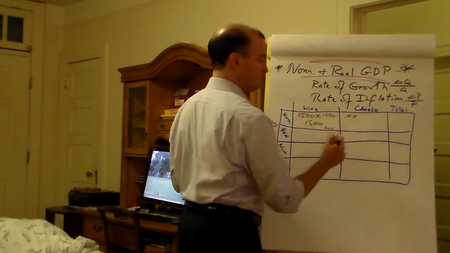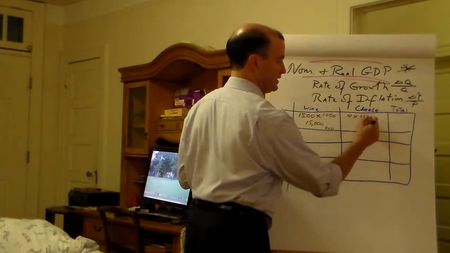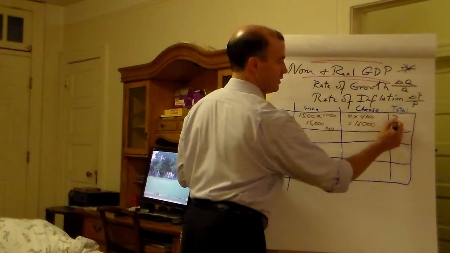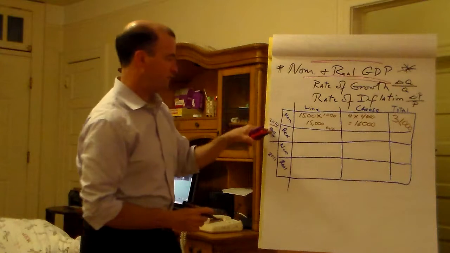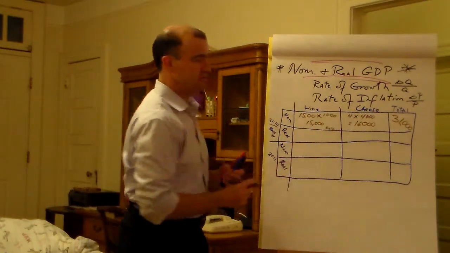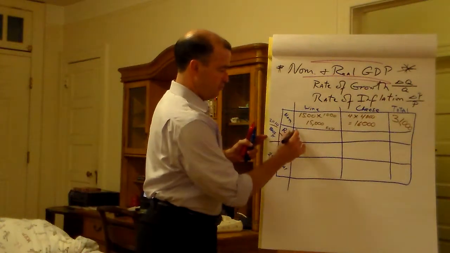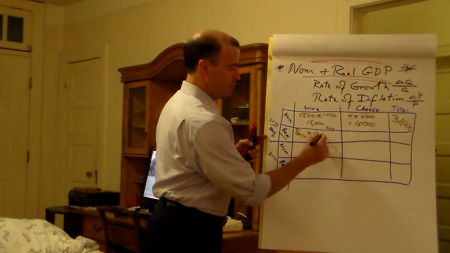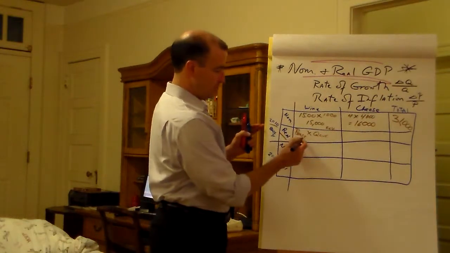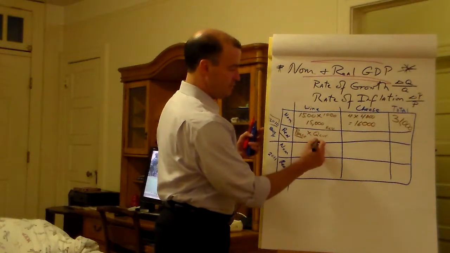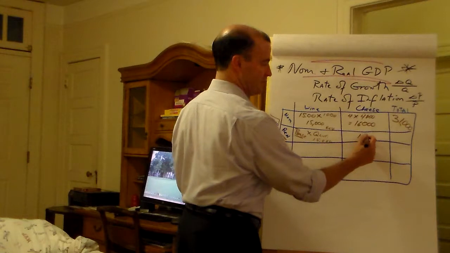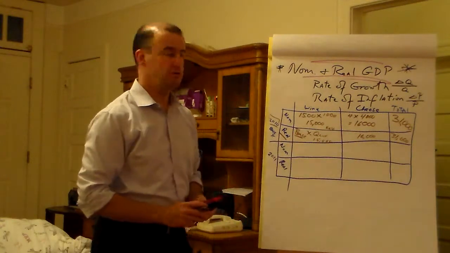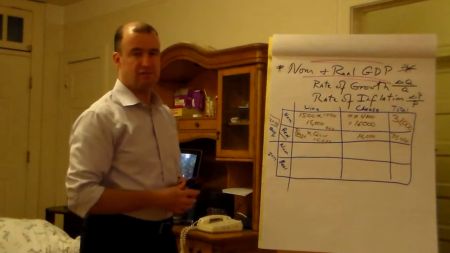For cheese, we have $4 as a price, we have 4,000 as a quantity, so that makes $16,000. Clearly, the nominal GDP first year, which happens to be the base year for wine and cheese, is $31,000. Real uses a base year price times a current quantity. Well, the base year is this same first year, so it has to be once again $15,000, $16,000, and $31,000, the two respective revenue flows added together. That's easy, I think.